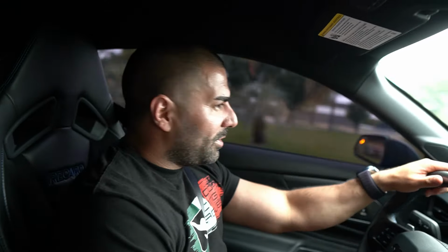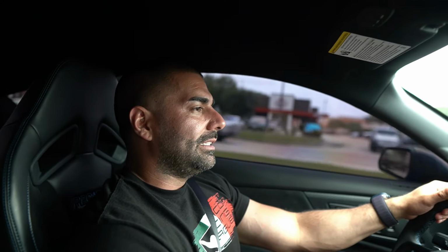Since then, I've pretty much just been driving this thing on the weekends or whenever it's bad weather. People say, oh, I only drive it in nice weather. No, I drive this one in bad weather because I prefer to keep the black Shelby clean, because it's such a pain to keep clean or to get clean. So if it's raining or if it looks like it's going to rain, I usually drive this thing. While it is special, it's not that special. If I have a choice, I choose my Shelby, but the days that I don't have to move my kids around, or I know it's just going to be me and whoever from the shop, I just drive this. So a little bit different.